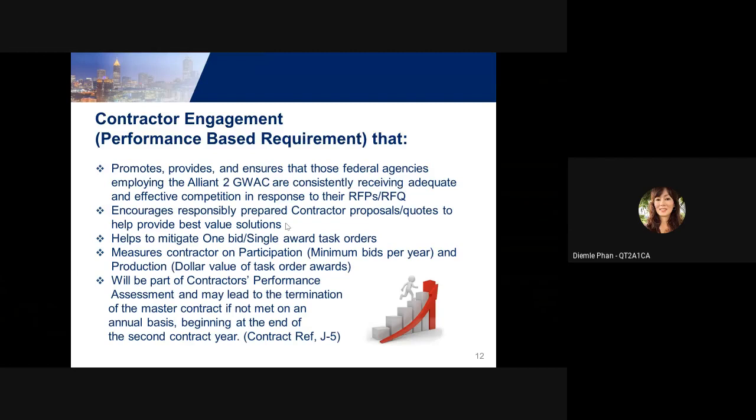For those contractors who are complacent and not pursuing opportunities, if they don't perform, they will be terminated. So they are incentivized to pursue the opportunities and to provide you robust competition.